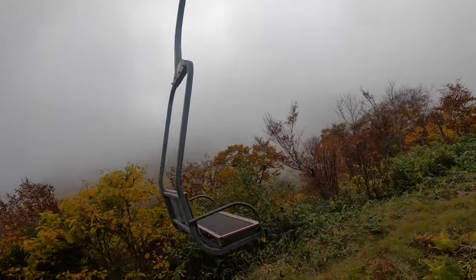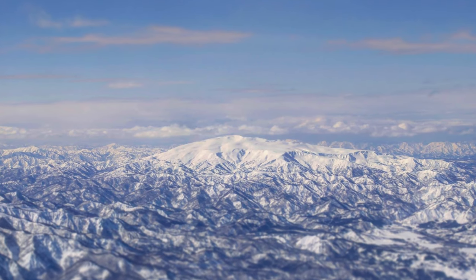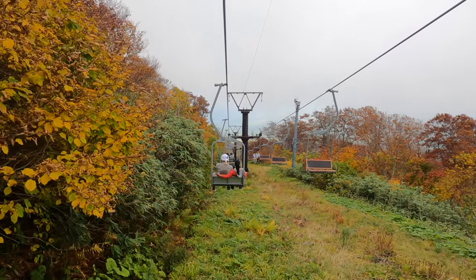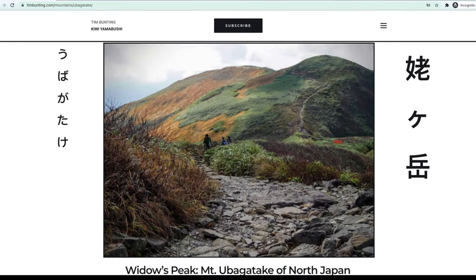This is the ski lift that is used actually for Mount Gassan ski field. It gets so much snow, it has the latest ski season in Japan. The ski season starts in April and finishes around July. Mount Ubagatake was a really fun and easy mountain to hike.